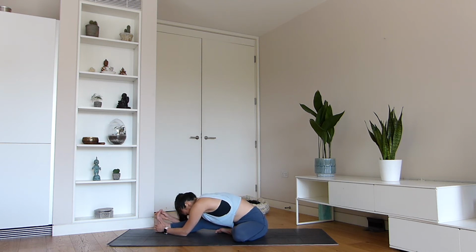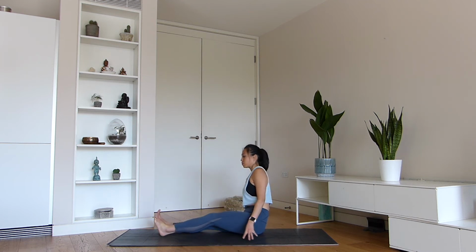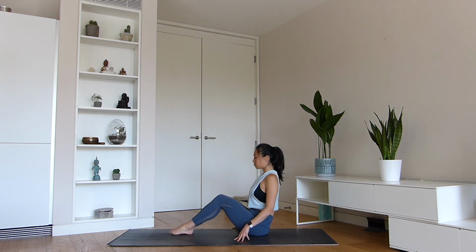Very good, everyone. Try and keep that left knee firmly planted to the mat. You can keep your extended foot and the leg active by flexing the toes up towards the sky. Let's release the pose, extend both legs, and let's come into Paschimottanasana now.